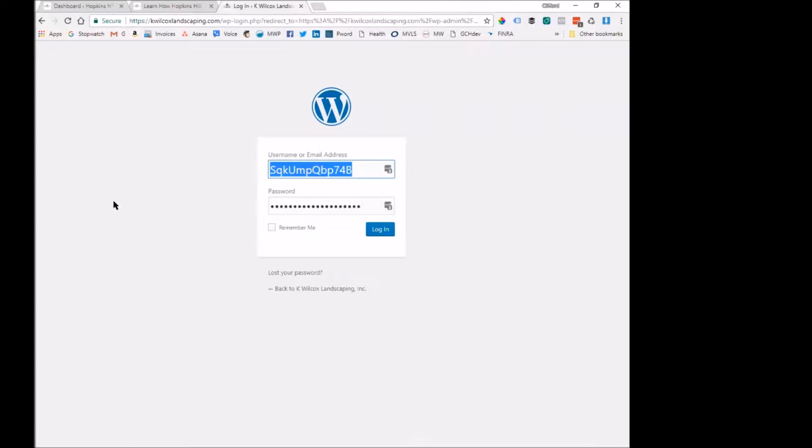and you can set your password, and you'll be able to log in as yourself. It's a good idea to do that, because then you know who is making what kinds of changes to the website, rather than having a shared username and password for everybody. Okay. So I'm going to go ahead and click login.